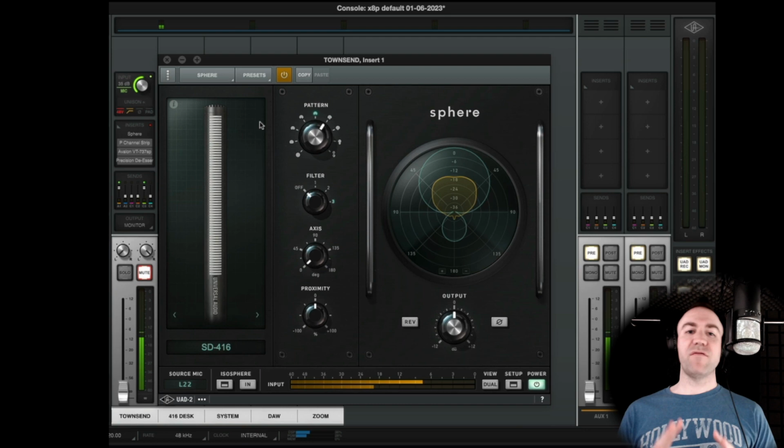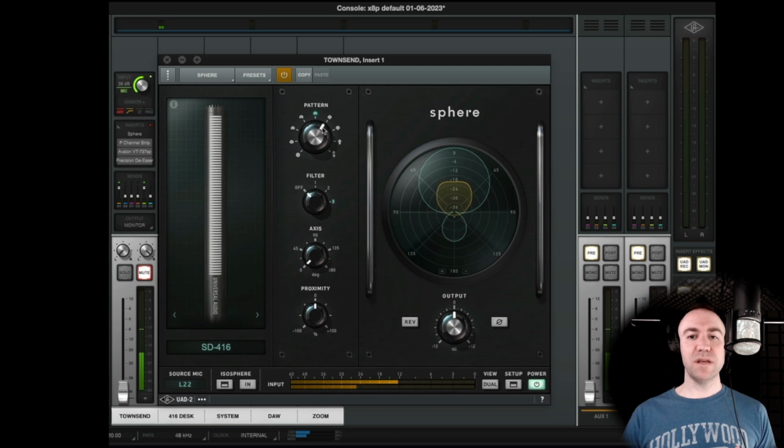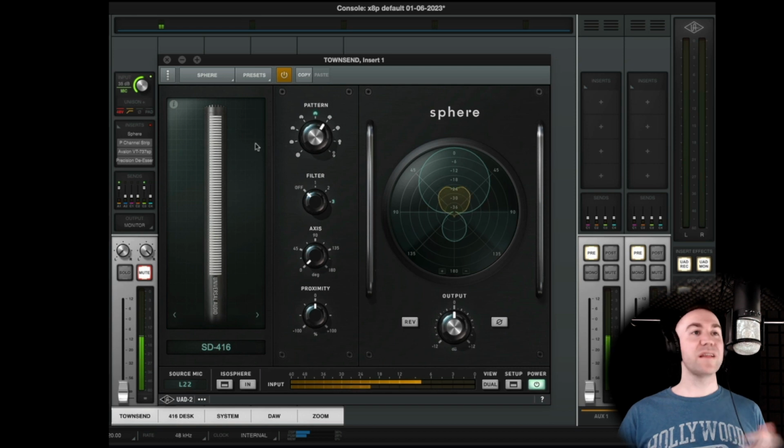Okay, I'm in the booth. I have all my other plugins turned off, as you can see here. So this is just the 416 that I record on a lot. And instead of in cardioid, I like to keep it in hypercardioid, so the super cardioid, to make it tighter sounding. We got nothing else on, no de-essing, no compression, just the high pass filter.